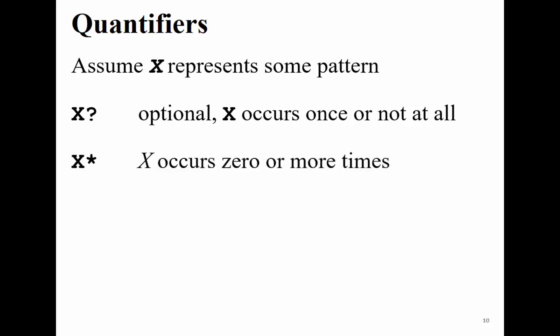If you use a star, you're saying 0 or more times. There's a difference between the one with the question mark and the one with the star, and I think it's clear from the text. Once or not at all, versus 0 or more times. And plus means you start from 1, I need at least 1, or more times if you add a plus sign to the pattern.